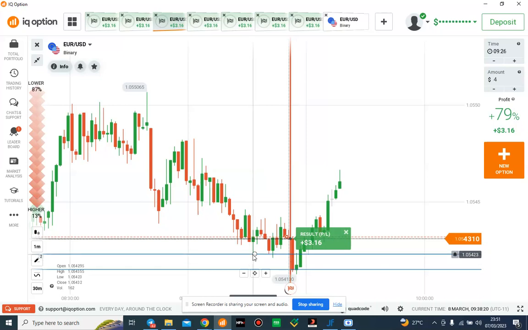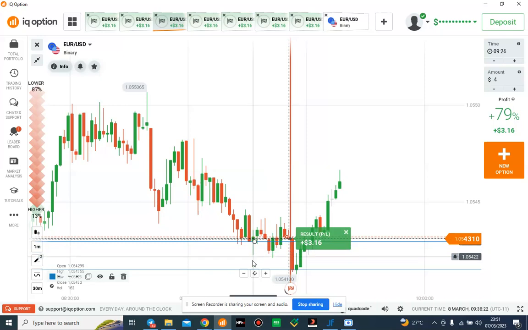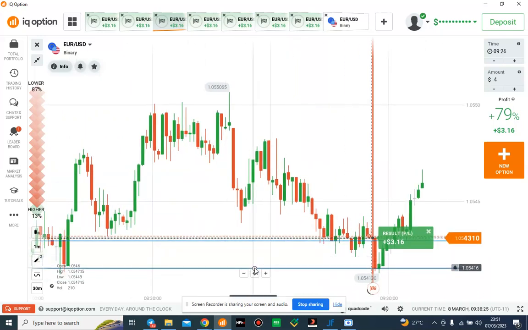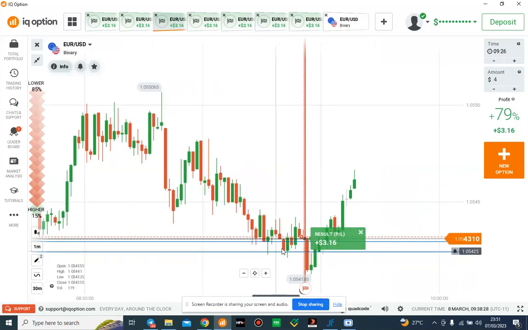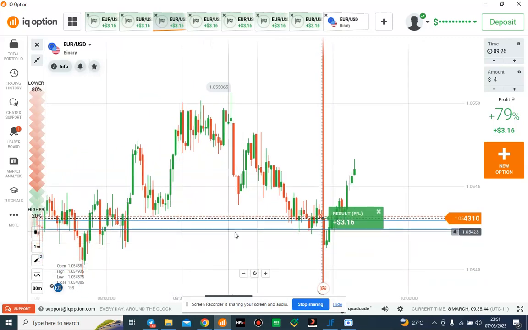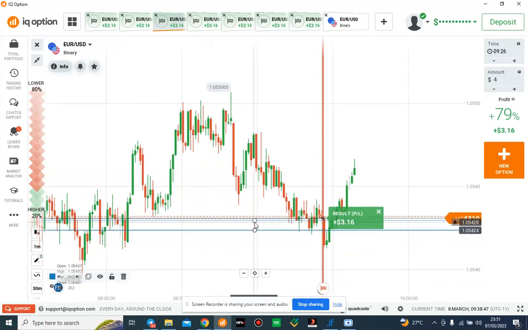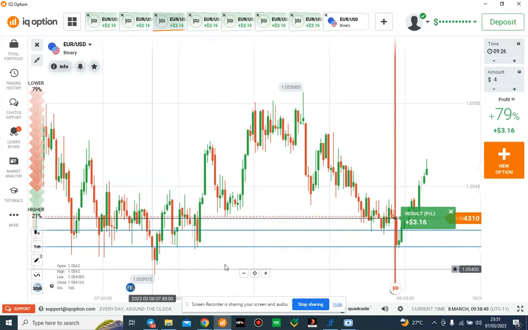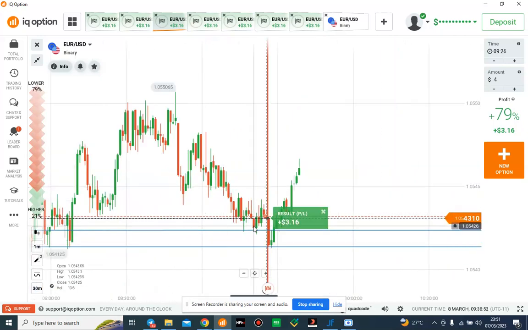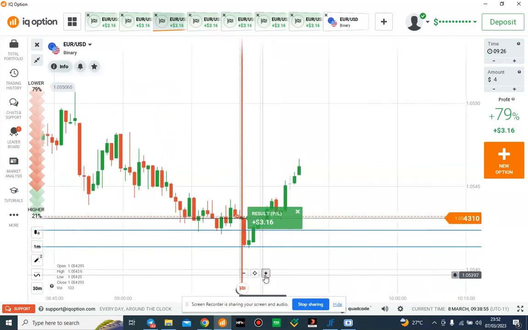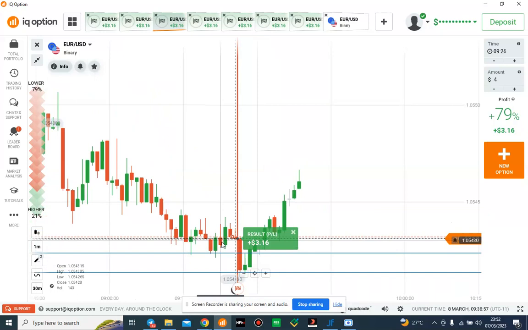You might be wondering, why didn't I draw the buyer's area from this level like this? Why didn't I use these rejections as the buyer's area? I can use this particular area to draw my buyer's area, but I don't want to do that. I want to draw the buyer's area from the origin of the buyer's area. This area created these buyer entries. So I knew the next buyer's area is here.